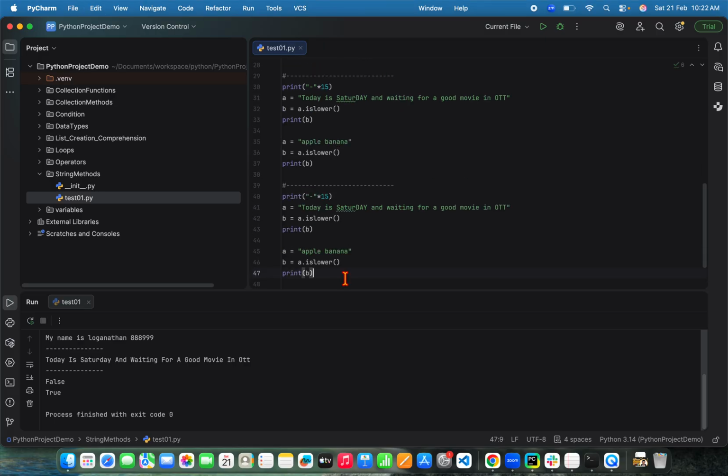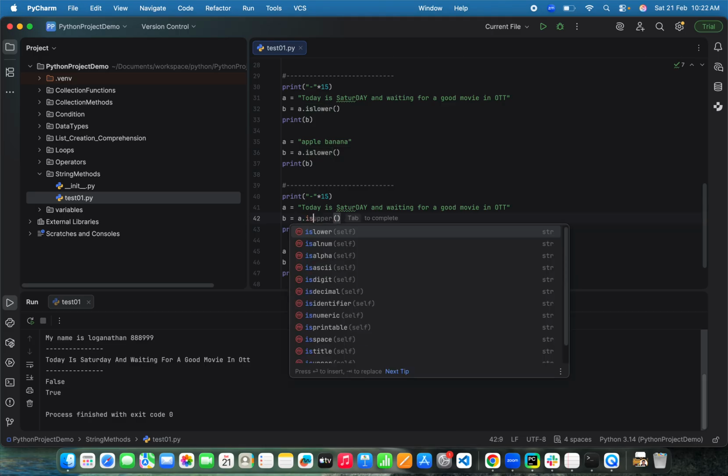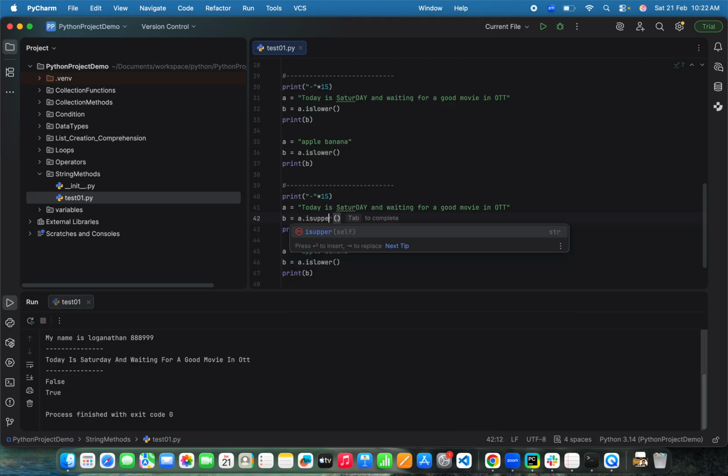The opposite of this is isupper. So let's use isupper, and then again here we'll use isupper. Then let me convert this to apple, banana.